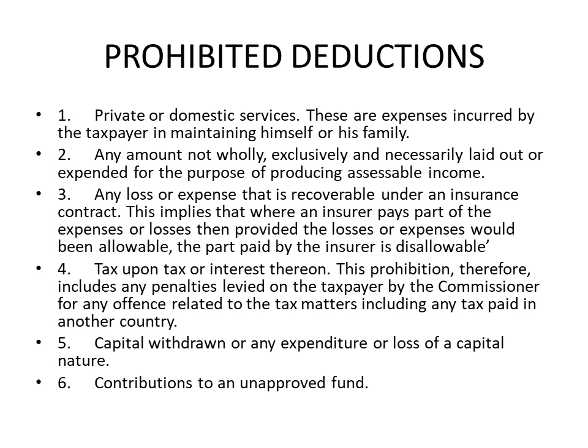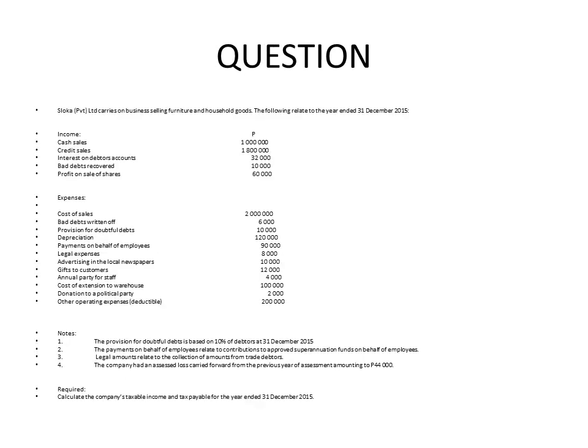Now, you're not allowed to deduct penalties on your taxes. If you pay your taxes late and then you incur a fine, that one is not allowed to be deducted. Expenditures of a capital nature, for example you build a warehouse, you are not allowed to deduct that full cost. And also contributions to unapproved funds are not allowed to be deducted.